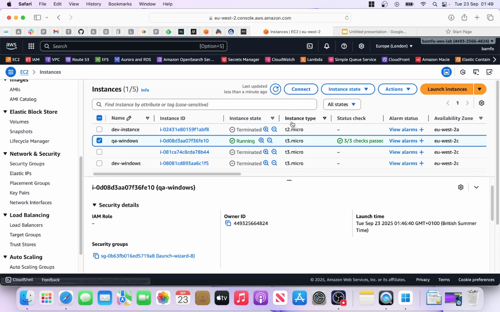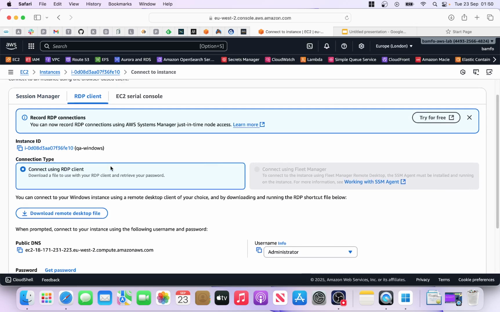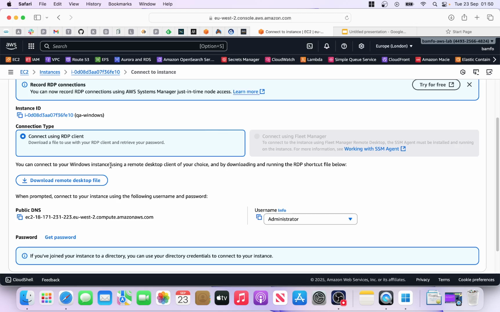Our next bit is, let's see how we're going to connect and then remote RDP into this. So connect. What we're interested in is remote connection using a remote desktop protocol client or Session Manager. We don't have the capacity to do Session Manager with a Windows server, therefore let's do RDP into this server. If you don't have the remote desktop client, you can download a copy. Just click on download. I've got mine, this is in my C Windows app. I'm able to connect using that.